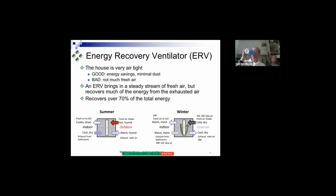And so I think there's going to be a lot more interest in energy recovery ventilators because you're going to be able to get clean air with the right humidity without having to just open up windows and let all the humidity in. Yeah. And in some places, the dust also, or the smoke from the fires. My brother lives in California, and you can imagine what's happening over there right now.